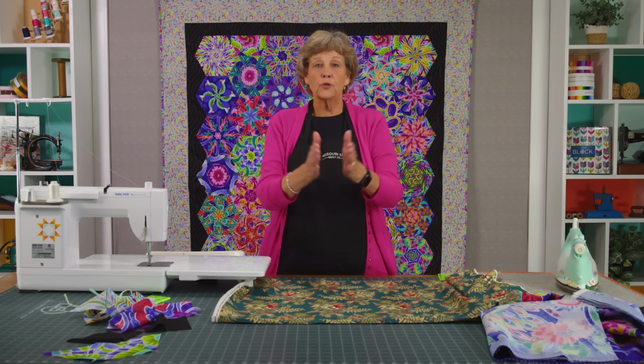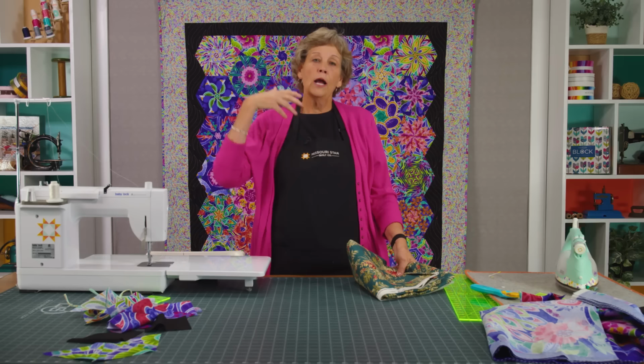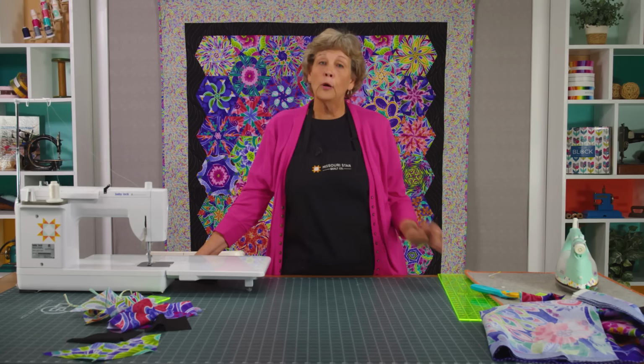Now one of the things that's nice about this pattern is that I made it years ago in a safari fabric. And so there were oranges, there were black and whites, there were just all different colors on this fabric. And honestly, I thought it was hideous, just hideous fabric. I don't even remember why I bought it, but we all have that piece in our stash. And so when I took that and made it into these, all of a sudden, those colors and patterns played very well together and were very fun to use. And so, you know, Bonnie Hunter always says, if you don't like a fabric, you haven't cut it small enough.